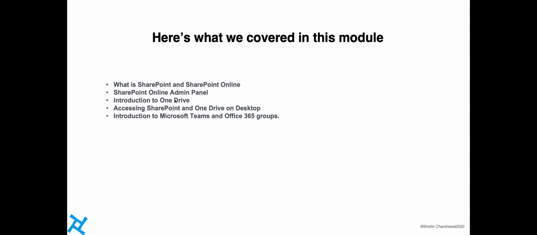Alright guys, so this is the end of this module. Here is what we covered. We told you what is SharePoint. We showed you what is SharePoint Online. I showed you the SharePoint Online admin panel. I gave you introduction to OneDrive, how OneDrive is used. I showed you the OneDrive admin panel. I showed you how to access SharePoint and OneDrive on a desktop. I showed you Microsoft Teams and Office 365 groups.